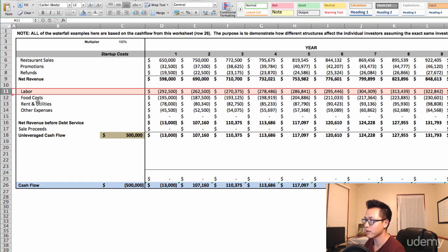So labor, you might break it down between salaried labor and hourly labor. You might break it down between managerial and non-managerial labor, whereas managerial labor might be a significantly higher hourly rate than the minimum wage, whereas the hourly associates are going to get something like minimum wage or a little bit more than that, right? But if you have different tiers of employees or associates at different levels of wages, you want to break those down if you want a more accurate projection.